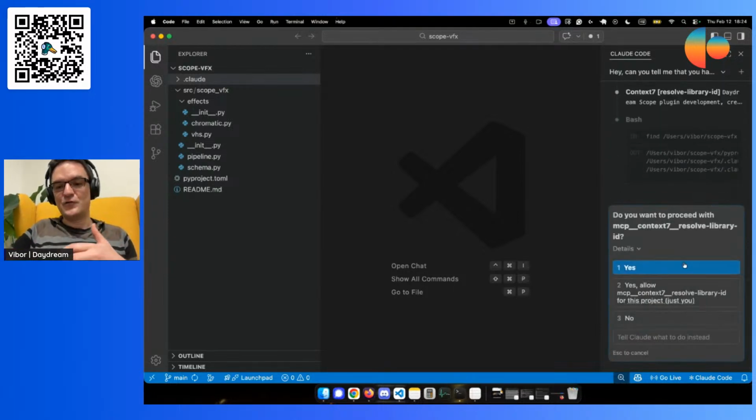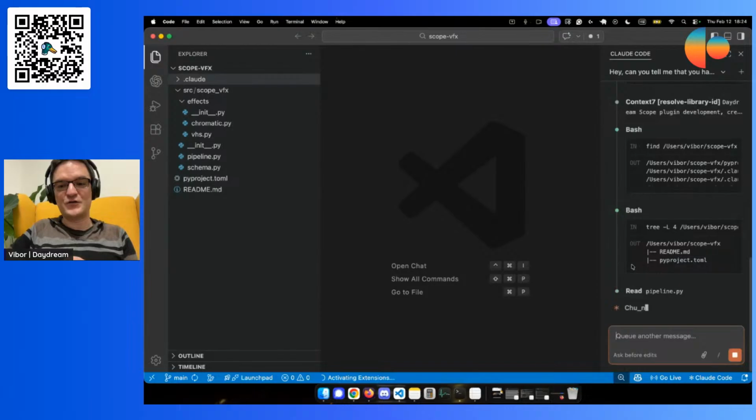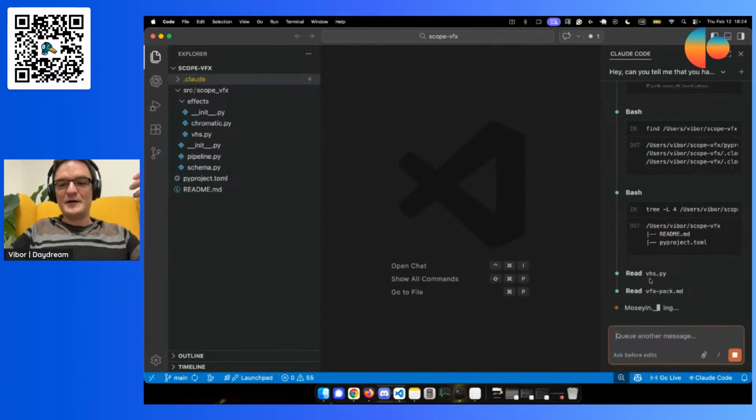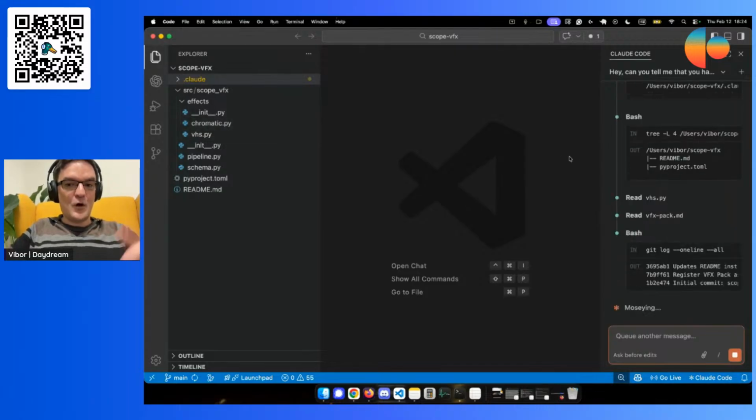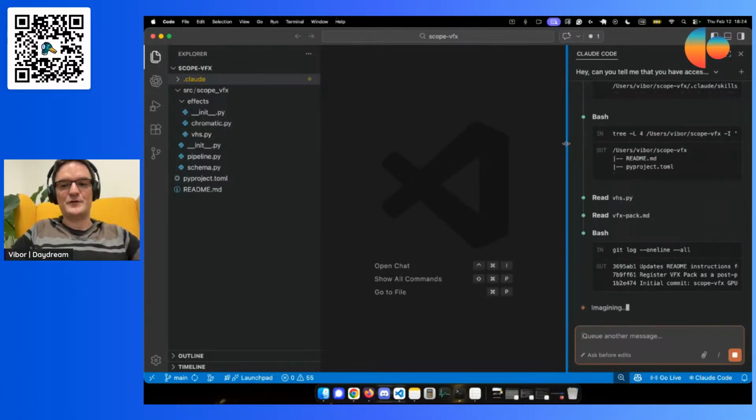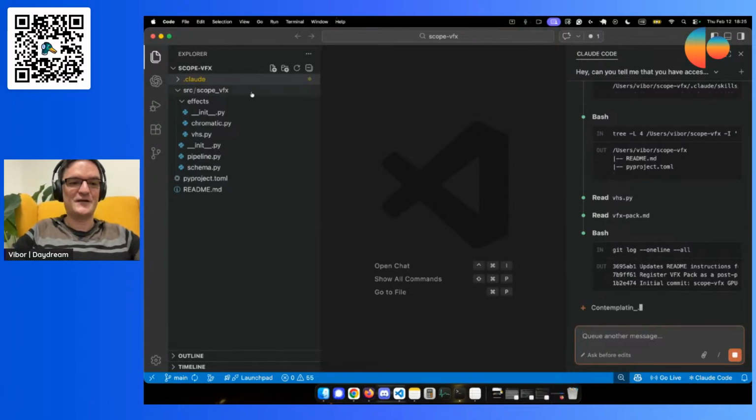So it is again invoking. Now I'm not using the skill. Now it is invoking this MCP. It will try to pull all the relevant information from our docs, from the repo itself, and hopefully it will suggest some meaningful plugin for me. So let's see, sorry, effect. It will suggest a meaningful effect for me, something that I can extend beyond the chromatic and VHS one that I already have here. So let's see how that works. What I'm going to do after that, I will push this to my repo and I'll try to run it in scope. So it is checking the stuff that I've been working on.